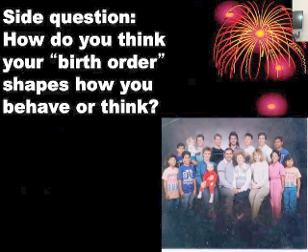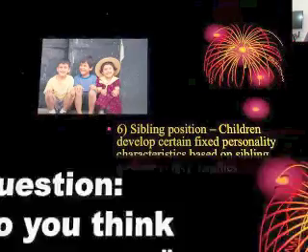Just this week, I had a couple come in, and one was overly controlling, but frustrated that the other person would never make any decisions. And the other one was resentful of being always told what to do. And I just happened to guess, and it gave me some credibility in session, that she was an oldest child and he was a youngest child. And so I know this isn't an absolute, but there are definitely some themes, and so it's really fascinating to look at. Bowen paid a lot of attention to that.